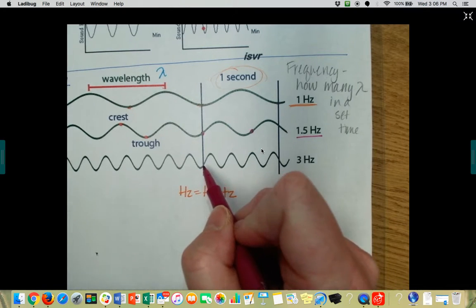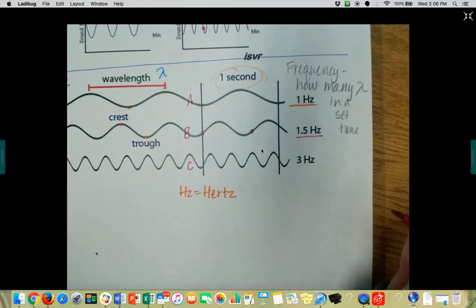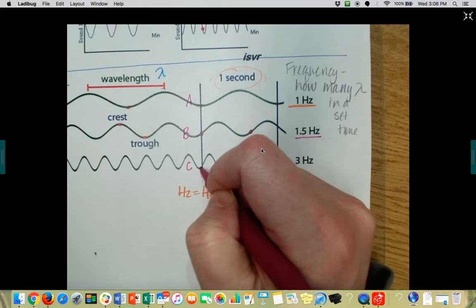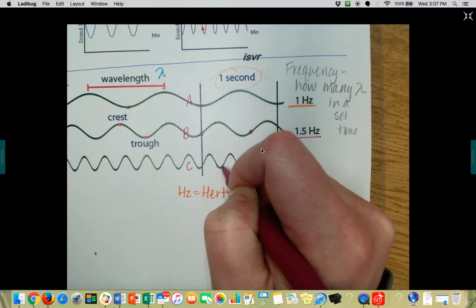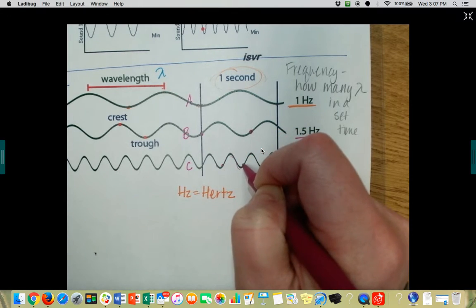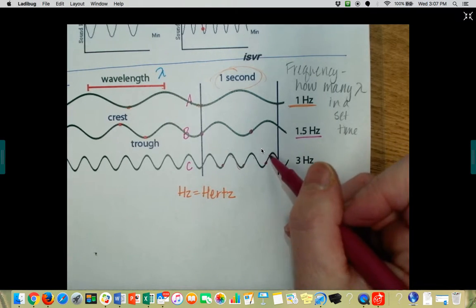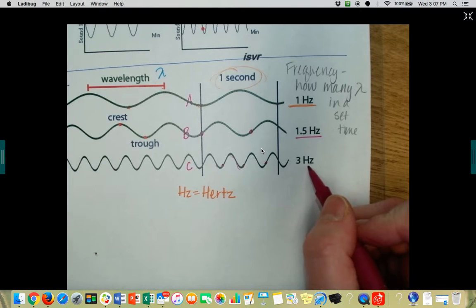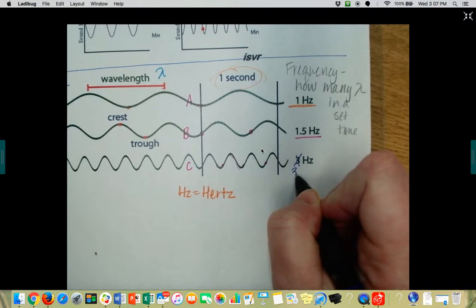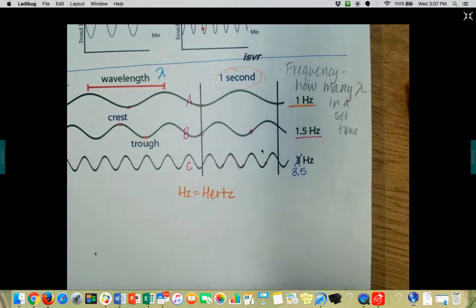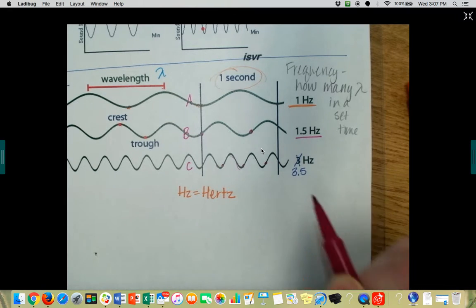Down here at the bottom, same way. Let's label these waves A, B, and C. On wave C, again, it's not quite at the exact bottom, it's a little bit off center. So I have to go, here is 1, here's 2, here's 3. It's not quite 4. This is actually incorrect. It is not 3 hertz. It should be 3.5 hertz, because again, you've gone about half a wavelength when this line stops.